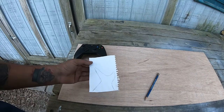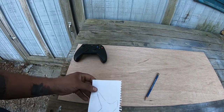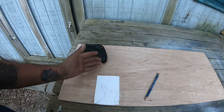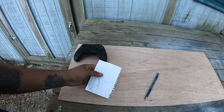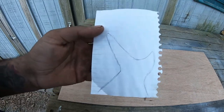Now that you've got a basic shape drawn up for your controller, you need to cut it out and test fit it onto your controller and see how it fits, how it looks. As long as the shape here cradles the controller good, you can really do whatever design you want. It's just personal preference, but the main fit is going to be where you cradle the controller. So let's cut it out.